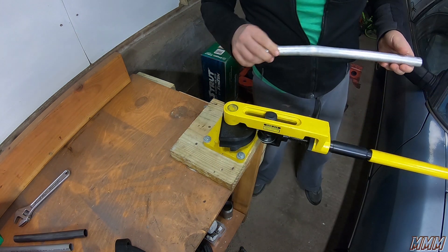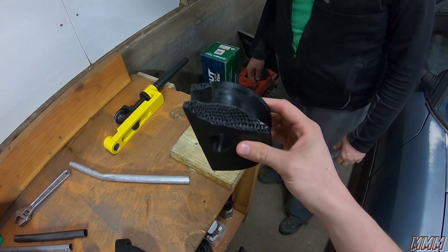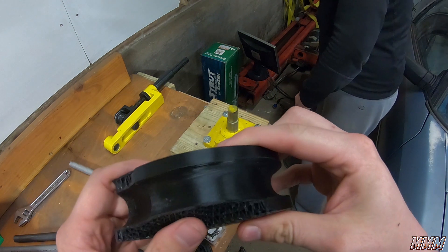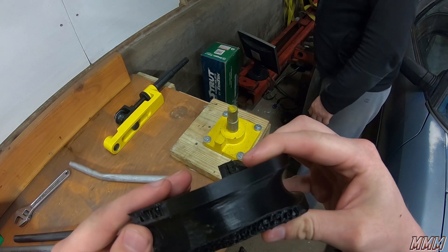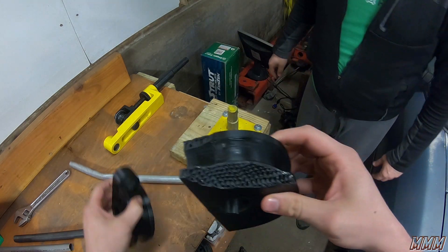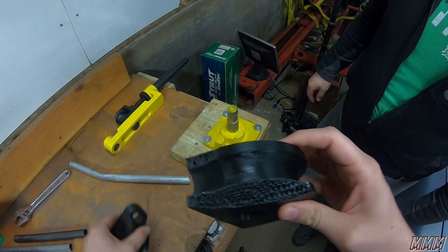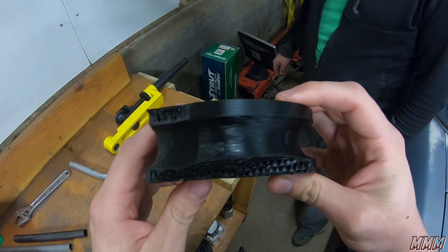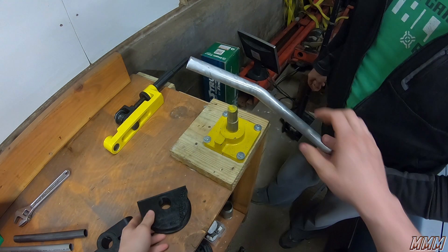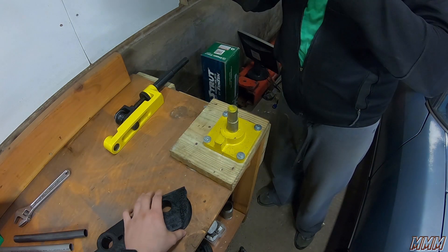Almost there — we're getting there. The other piece launched behind the table. This is the old one — here's the part that broke off along with some of the top. It was starting to bend this time. Yeah, it actually bent — but it's not a very good bend.